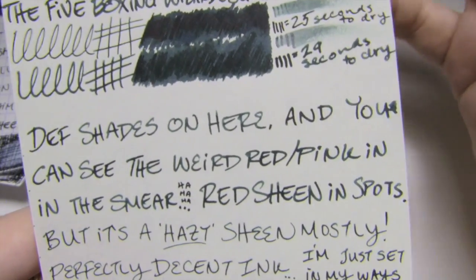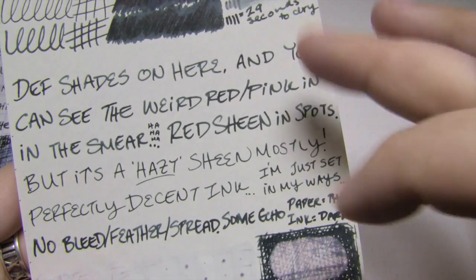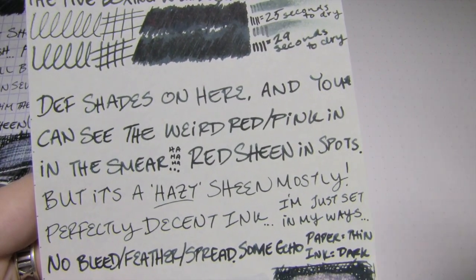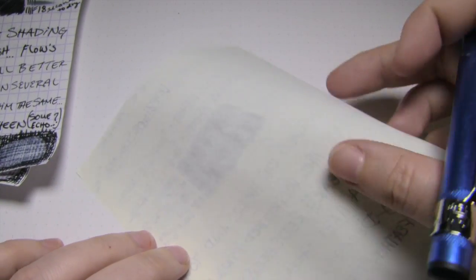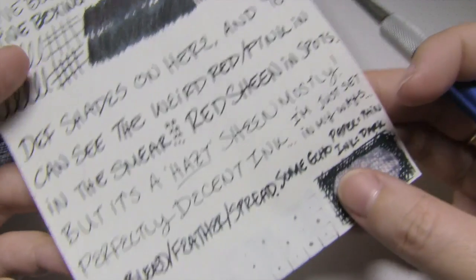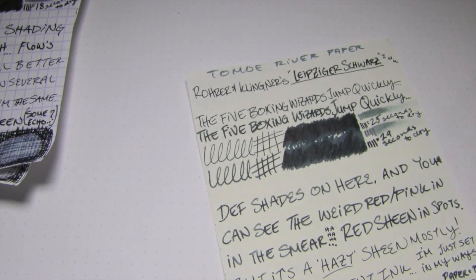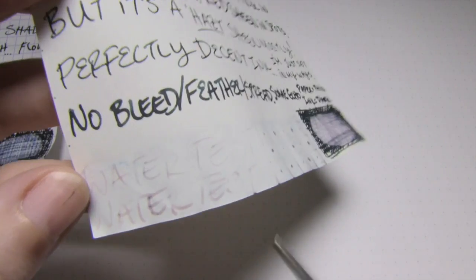But yeah, I mean, it's hazy. You know, it's a hazy sheen. It's not very distinct or like a halo sheen. Anyways, no bleed, no feather, no spread. I say there's maybe some echo, and I think that's true, but I mean, this is a black ink, even if it's not the blackest black ink. And it's very thin paper. And I did write with a pretty broad X450. That makes sense. But if you're sensitive to it, just, again, use logic. You're gonna know when you go into it.